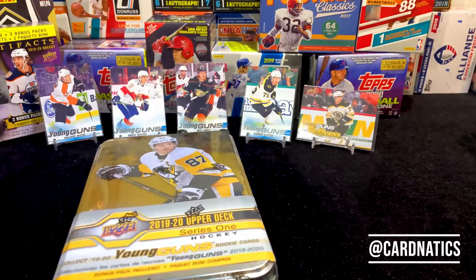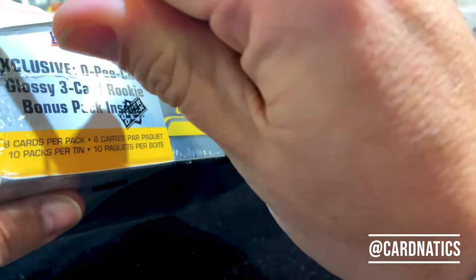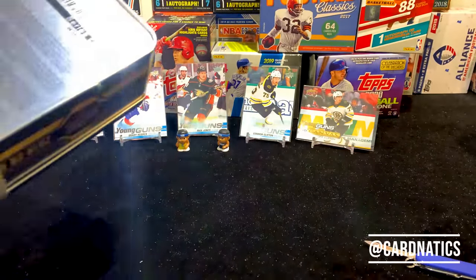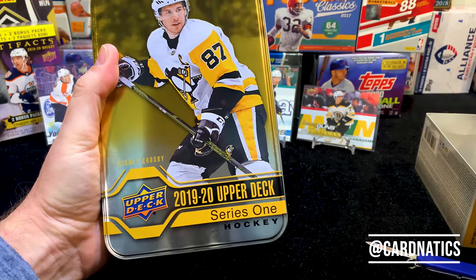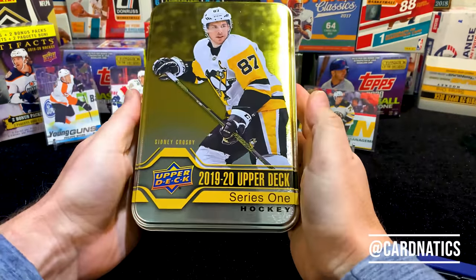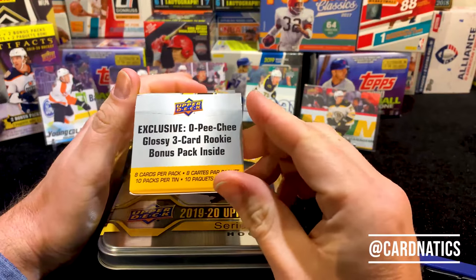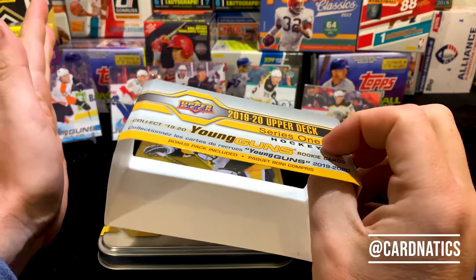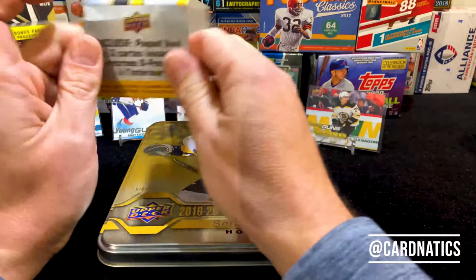These have been fun. Sometimes I've seen them at Walmarts selling for $29, and some still priced at $39. I wonder how they're selling at your Walmart or wherever you buy your cards. These tins are nice — you can do all sorts of things with them. We've got Sidney Crosby on the front for you Pittsburgh Penguin fans. There's a bonus pack of O-Pee-Chee in there, eight cards a pack, ten packs per tin. I'm getting about two young guns a tin. This one was fun because it was a young guns canvas — I like the canvas ones.